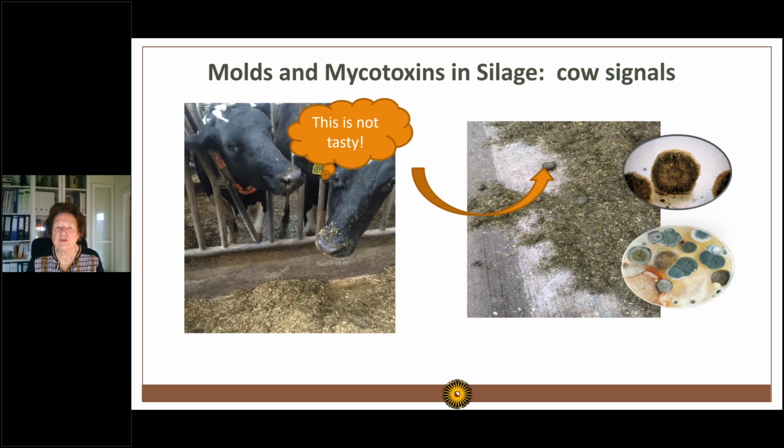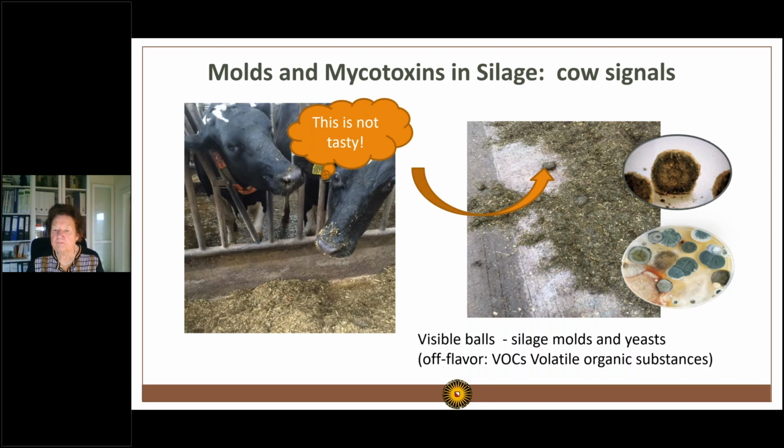And when you look into the TMR, you find little mold balls, and on the right-hand side you see the enlargement. This is moldy material. This is Penicillium roqueforti. These can be Monascus, that can be Aspergillus. With your naked eye, you cannot discriminate them, but you can find these balls. They look a little bit like an oily substance that is given in the feed. So the fungal species are not visible, but the fungal contamination can be visible by these balls.